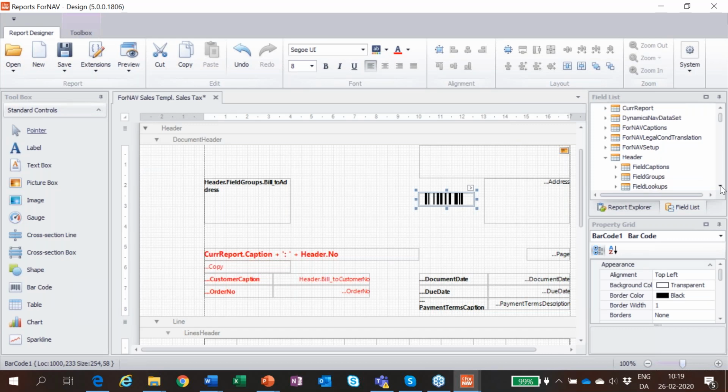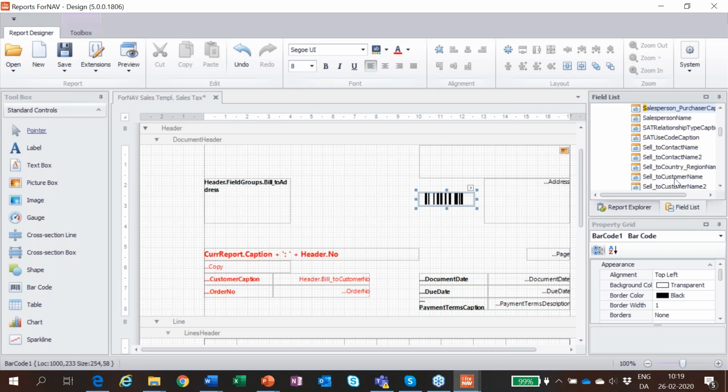I also mentioned that we have something we call field lookups. Some of you know that some information in Business Central depends on relations to other tables. So, for instance, on the sales header, you have things like salesperson, payment conditions, and so on. They are all represented by a code that then in another table shows the actual text. And of course, you want the actual text on your documents saying that this is current month plus 30 days and not CM30, because customers will not understand that.